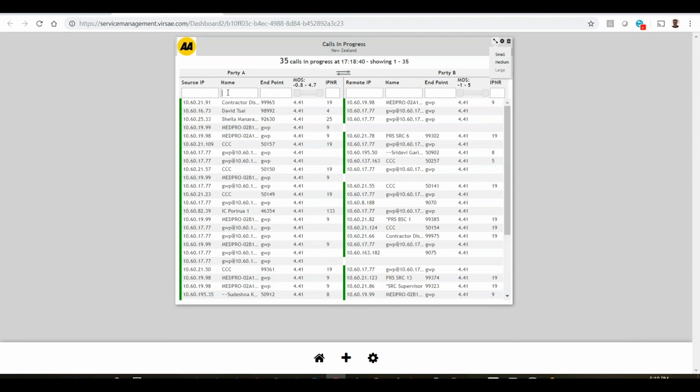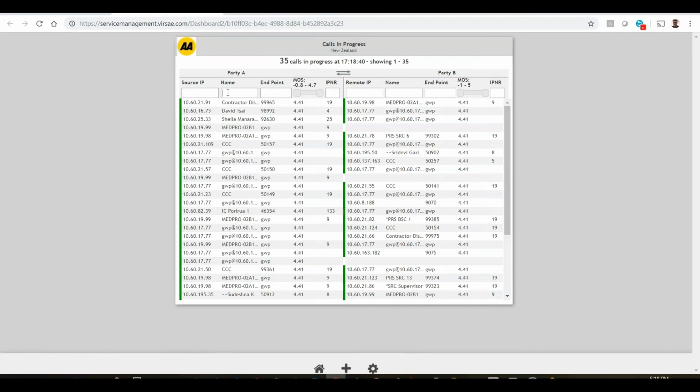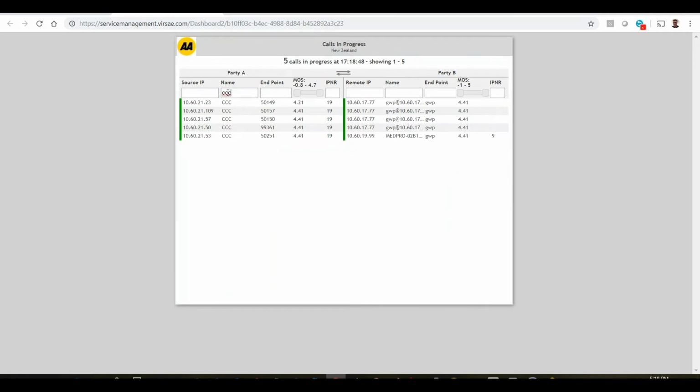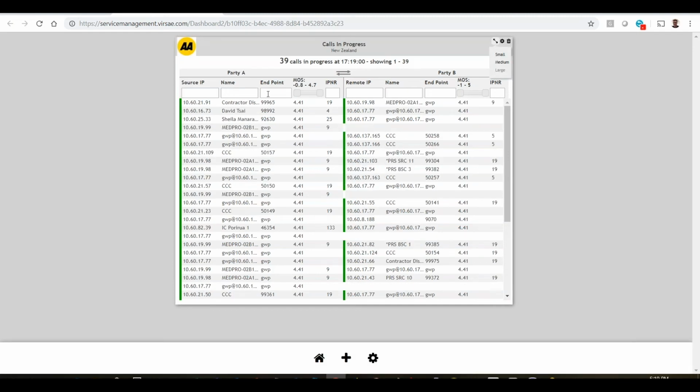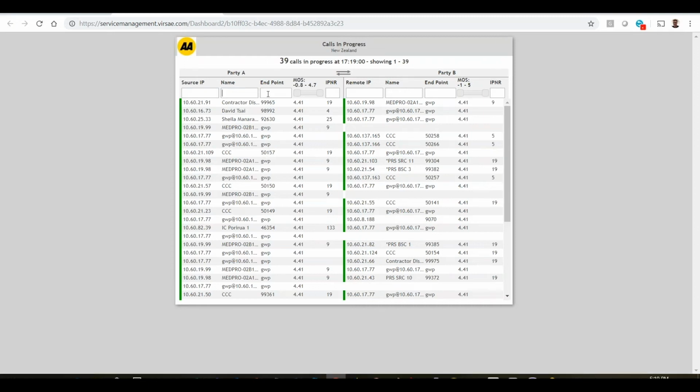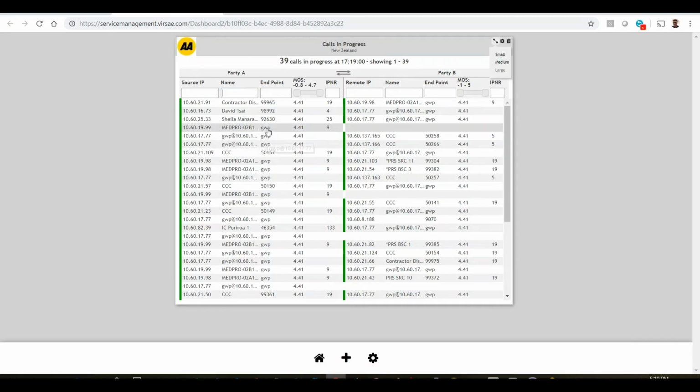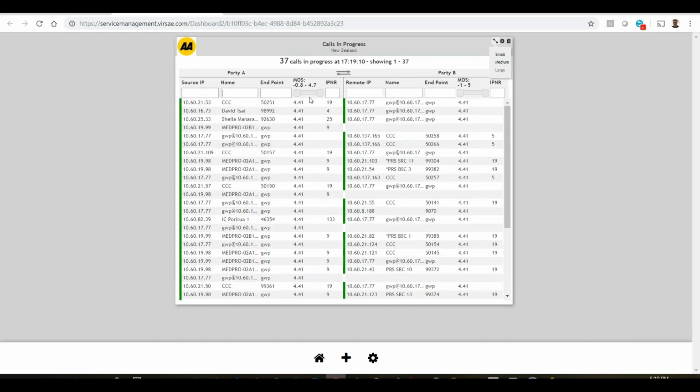We can also sort based on name. Depending on your naming convention, this customer makes use of CCC for Contact Center Consultants, or something that'll stand for that. So we'll look at just people in the contact center in particular. We're able to filter just on the name in this case. Endpoints over here, we can put the station number in, or we can look at Media Gateway or MedPro in that space there as well.